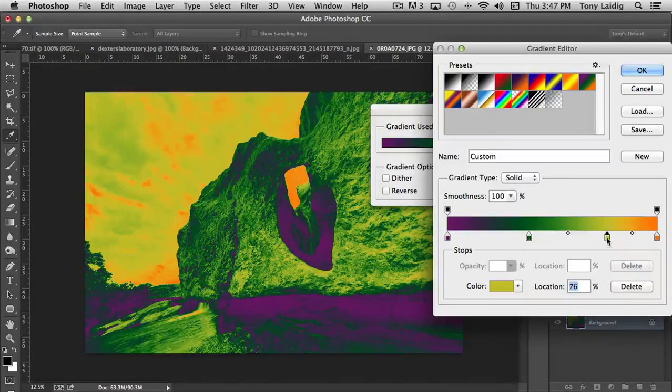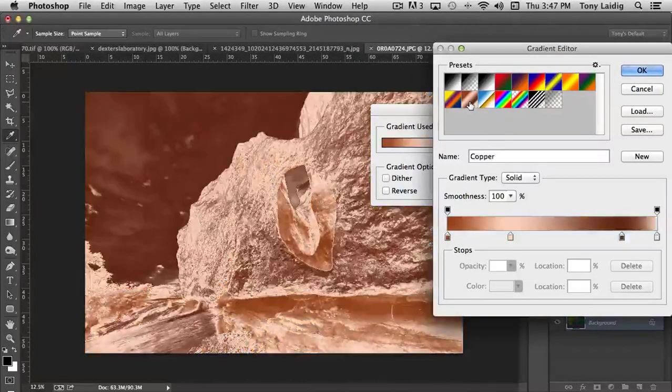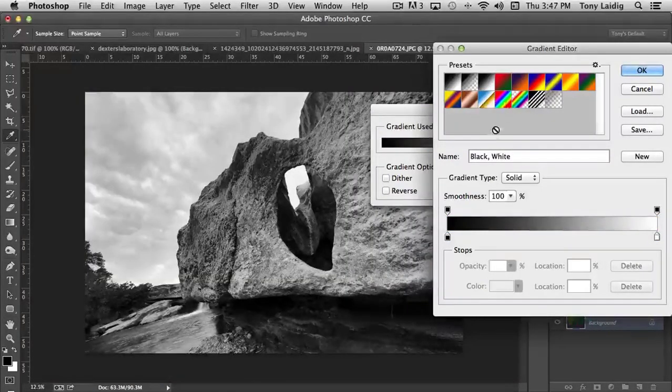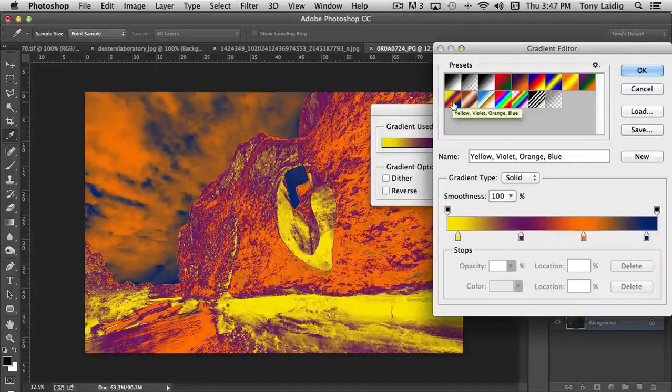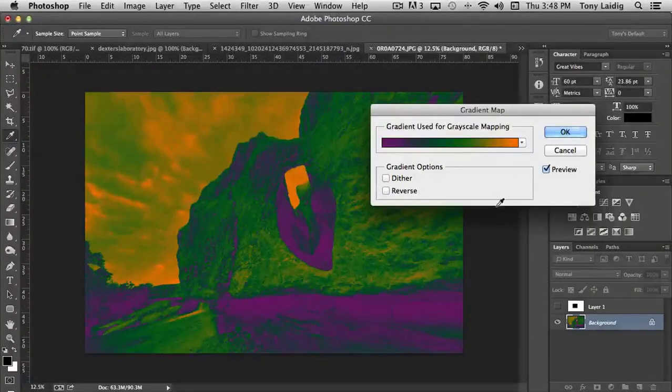And if you have a color in here, say you added and you decide, you know what, I don't really like that a lot. If you left mouse click and drag down, it'll remove it. Okay, see how it's vanishing? And then the color is restored again. And of course, you can use any of the presets, or you can create your own gradient as well. You can really do whatever you want with it. Okay, so you can get some really funky, cool effects just by swapping out the colors using the gradient editor in combination with a gradient map.